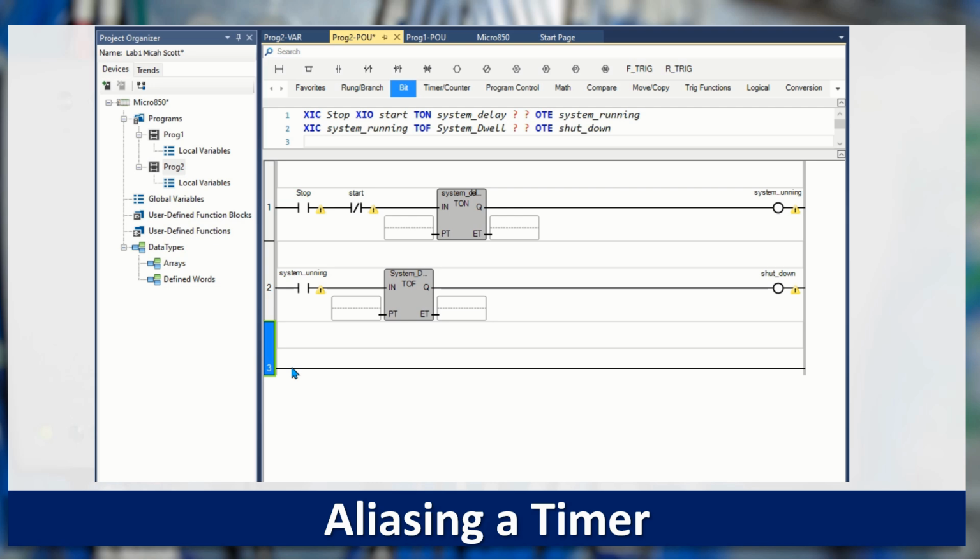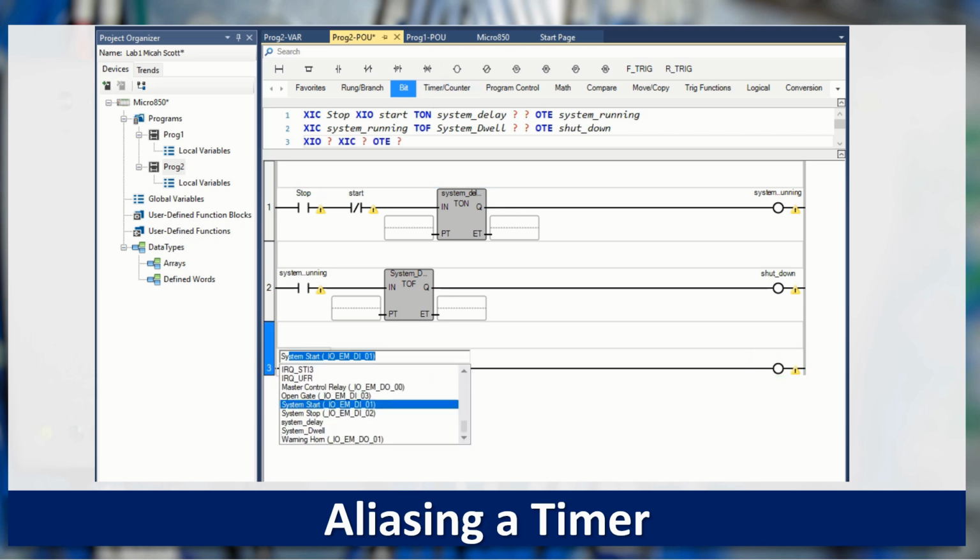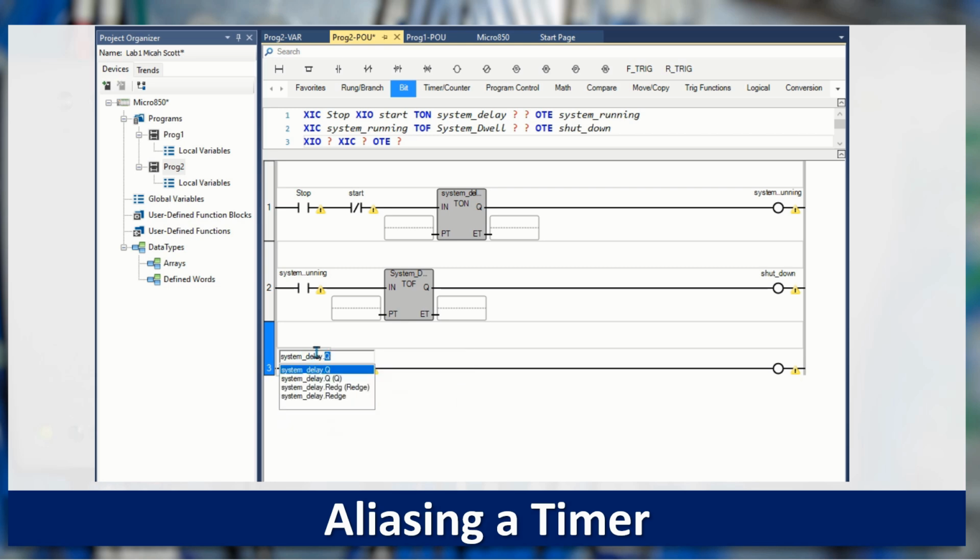I want a horn to run, so I'm just going to grab this bit and this bit and this, and I'm going to say when the system delay is on, starting to count, we'll use our reg. Actually, I was ahead of myself. Usually I put the reg first and then the Q. I could have just used a space bar too, and the other one's system.